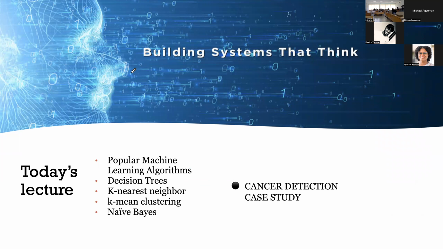So in doing so, we'll be focusing on some of the popular machine learning algorithms, and that will take us to look at, again, my machine has frozen, so I'll give it a second. Yes, it's back. So that will take us to look at decision trees, and then we will have a look at k-nearest neighbor, and that's where we'll be stopping today. And we'll just do a quick recap of k-nearest neighbor, and we'll have a look at k-means, and then also naive Bayes in our next session.